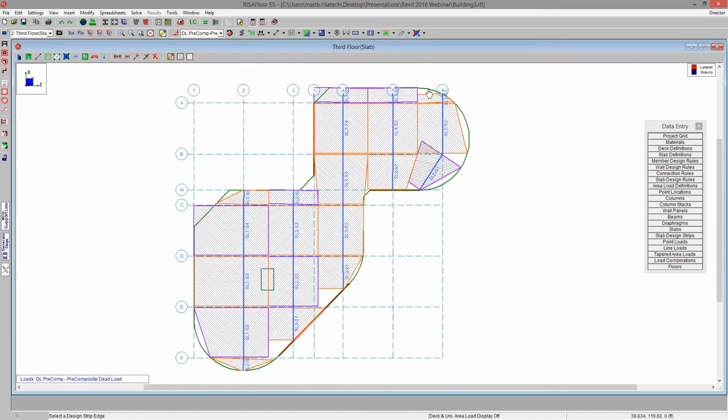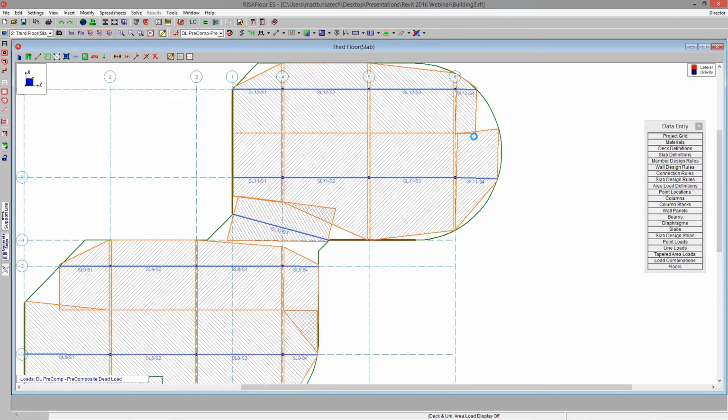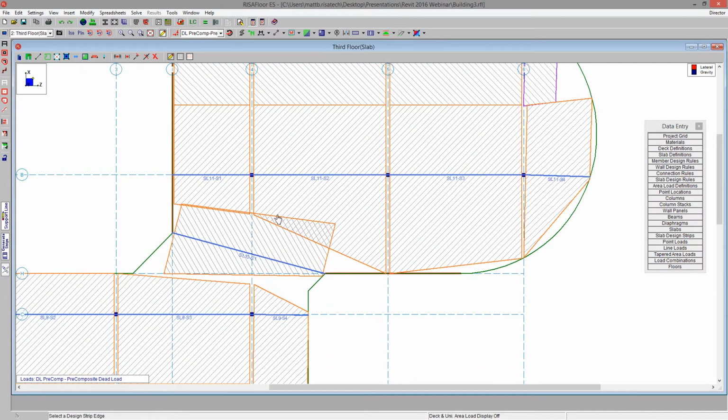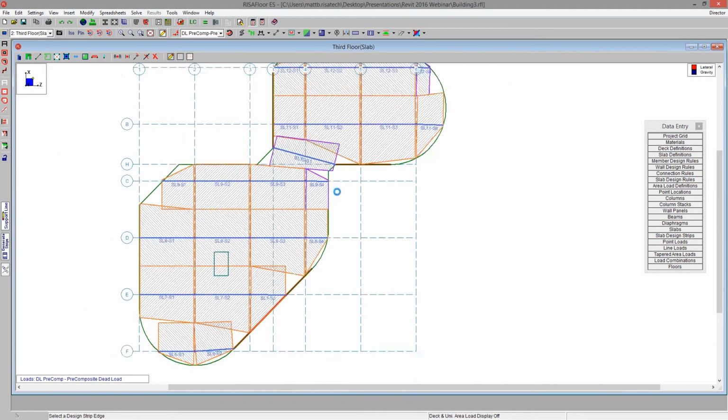So we want to try to make sure that our design strips cover as much slab area as possible. So now that I've got the north-south strips set up, let's come back into the east-west strips and also get those ones aligned. And so I will align some of these with locations where they make the most sense anyhow. Down along there. And we'll fix a couple more of these.